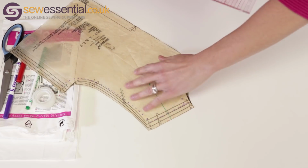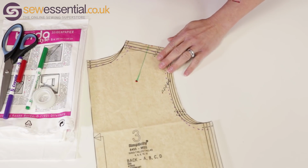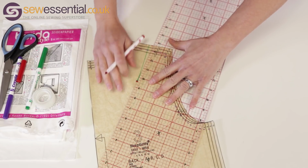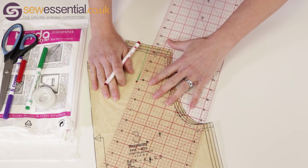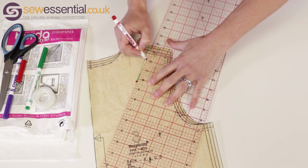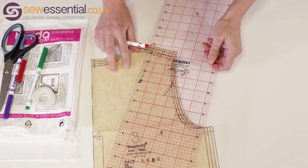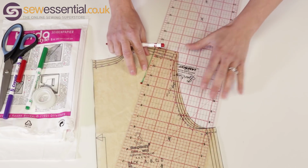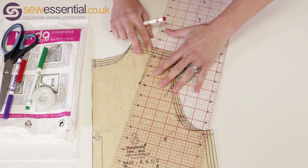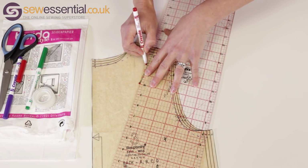Okay, so those 2 red dots there, you can see those 2 red marks that I've created there. I just need to join those with the dart point that I've created. So just draw a dotted line, and these are going to be your dart legs. And as I say, because each one's 1/4 inch wide, it will create a 1/2 inch wide dart. Okay, so just mark the other dart leg on there.